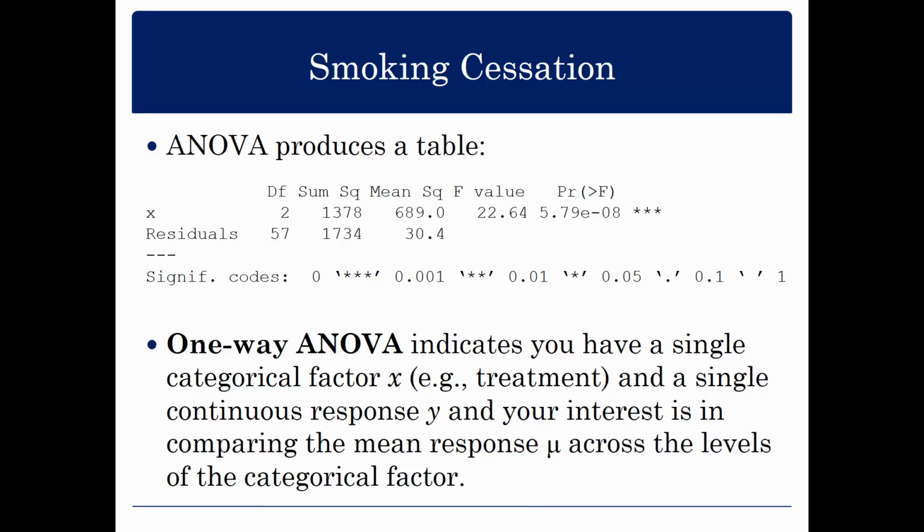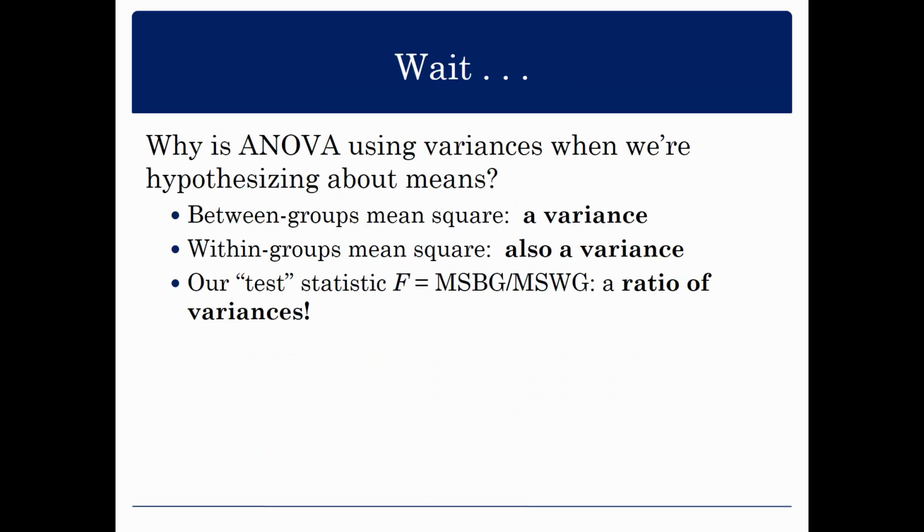The underlying assumption of medical research is that if you treat two individuals in the exact same way, they're going to produce responses that are more similar than two individuals who are treated differently. And that's what ANOVA is doing. It's measuring the variation in outcomes for individuals who are treated differently and comparing it to the variation in outcomes for individuals who are treated the same way. And if you have more variation between treatments than you do within a treatment, then you attribute it to the treatment effect. You say that the treatment is causing certain individuals to respond differently.